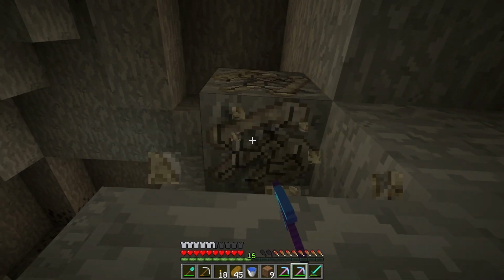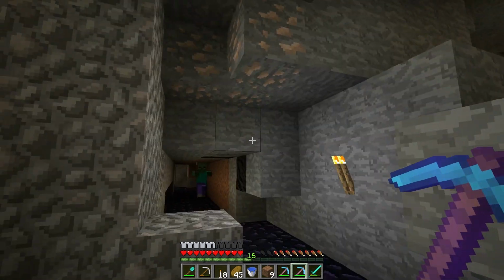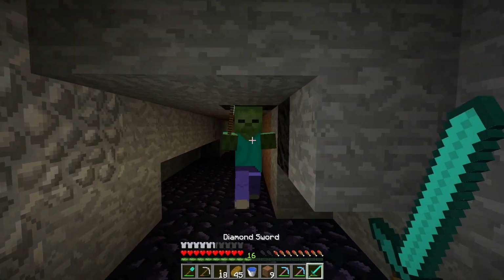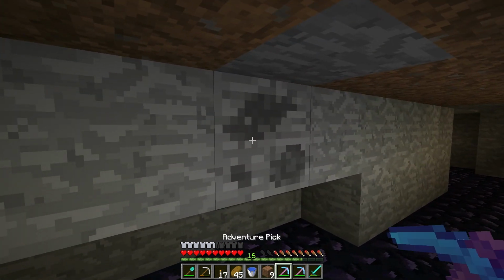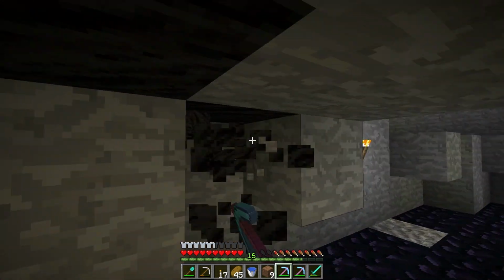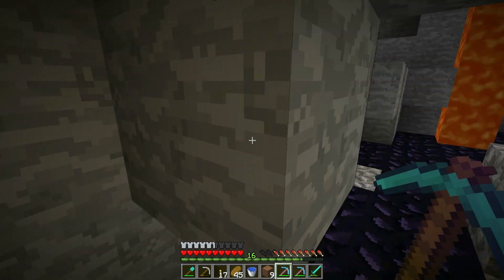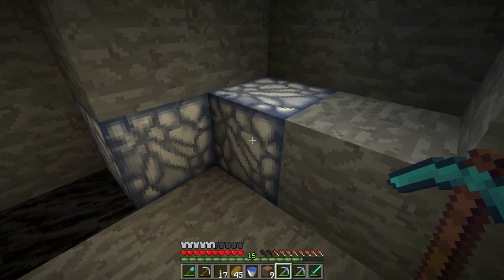The amber. Because it's all over the place. I've been walking all over the place, and I've seen it all over the place. There we go. I didn't really want to go too far into this cave, but I just can't stop. It makes mining so fun.